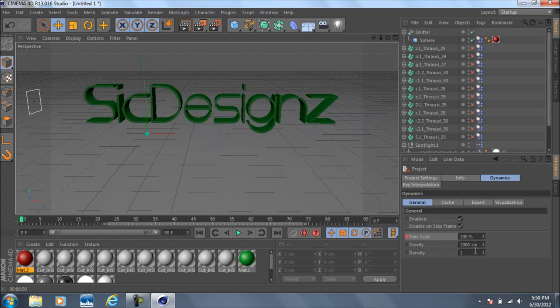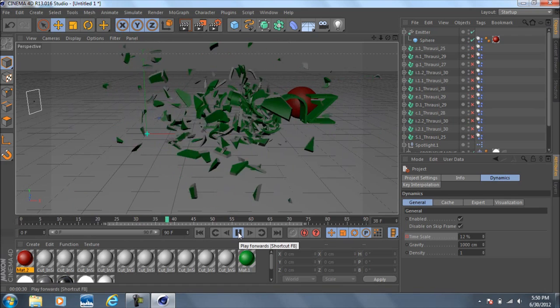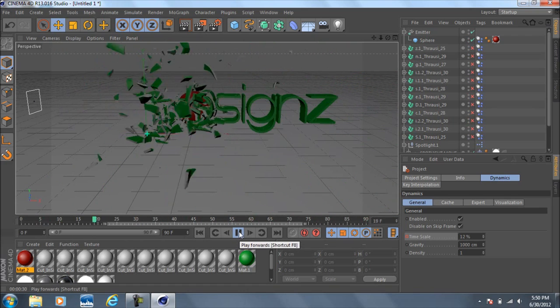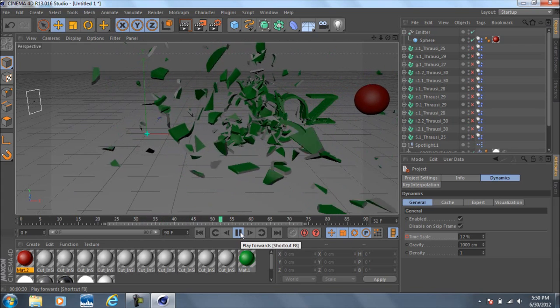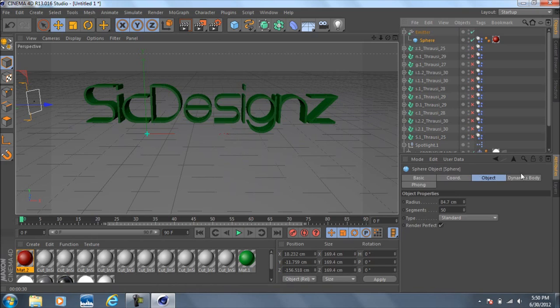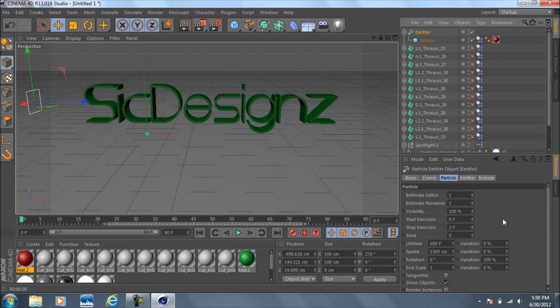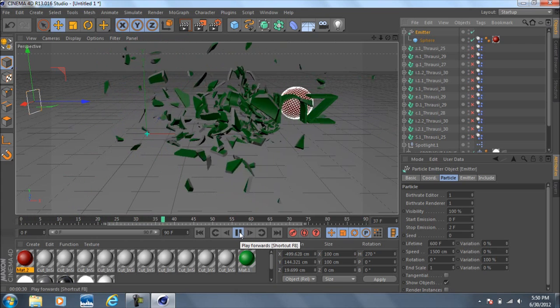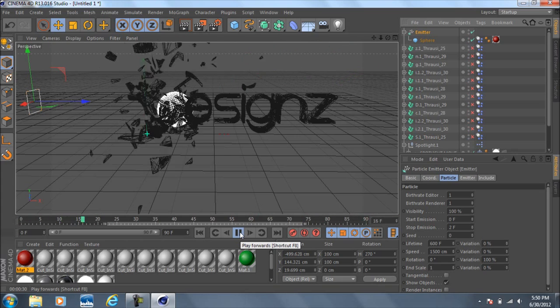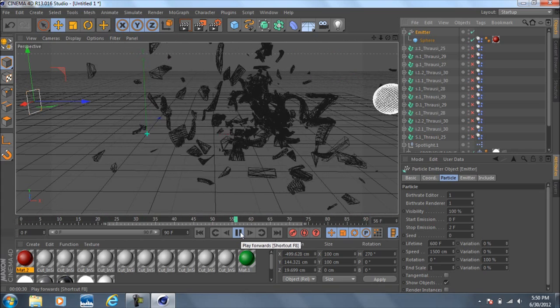If I start this back, you'll notice down here in the bottom corner, for a second it starts off at 100 and goes down to 12%. Now, if you notice, the text is shattering apart at that speed. However, the sphere is still coming out pretty fast, because I have the emitter speed set up to about 1,500. So the sphere still comes out fairly quickly, but the text breaks apart slowly, as you can see there. And so that's pretty much that.